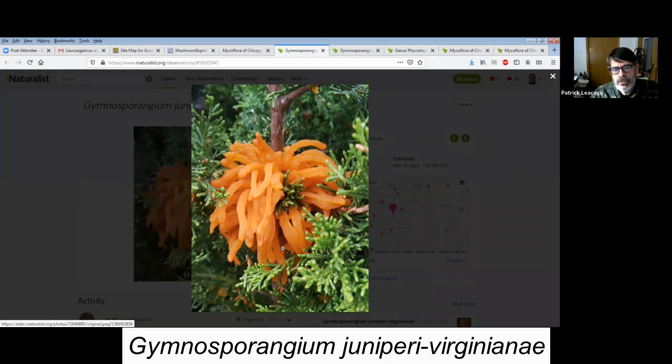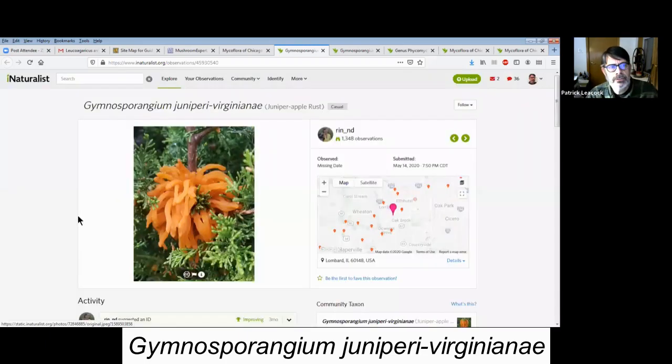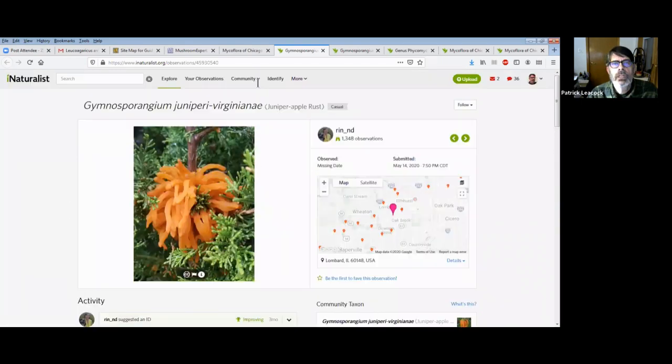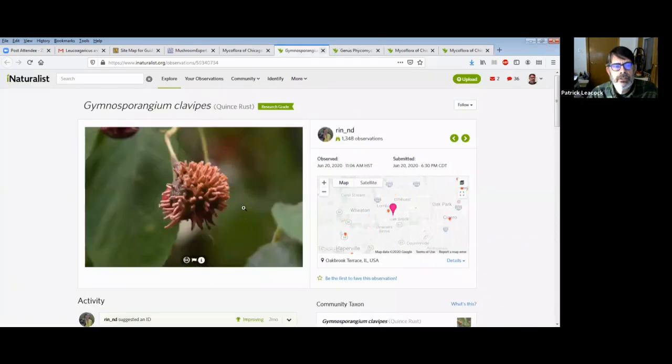And this is a stage of the life cycle where it makes spores that then spread to the alternate host. I'm not sure if it's an apple tree or hawthorn or crabapple or what in that case. That's Gymnosporangium juniperi-virginianae because it grows on Juniperus virginiana. So you can see that around the city.